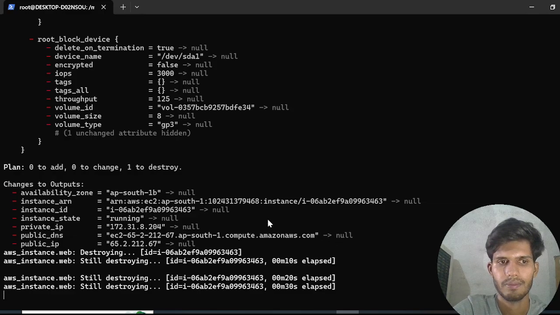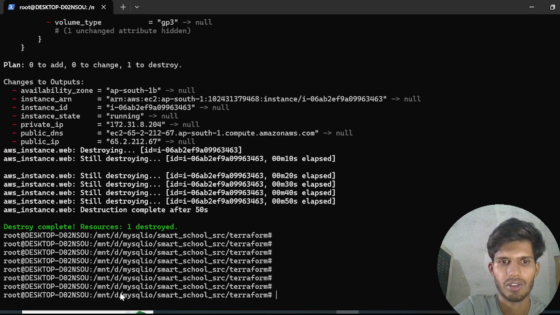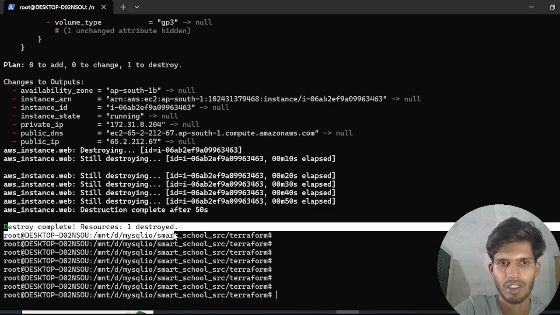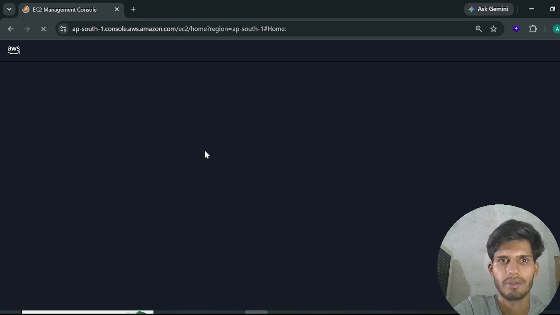This is the EC2 instance ID, and it is still destroying, and now: destroy complete, resources destroyed.